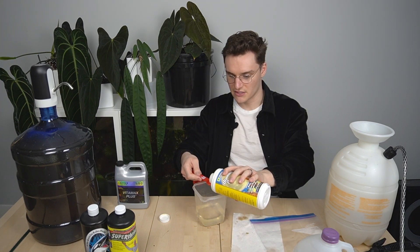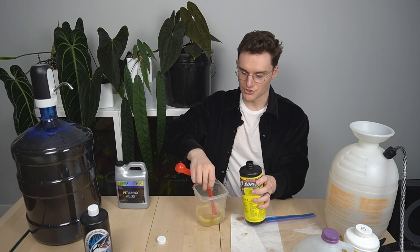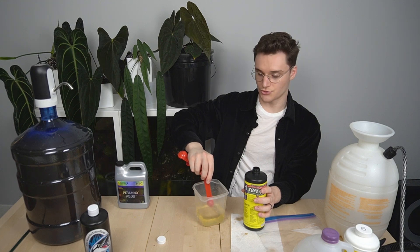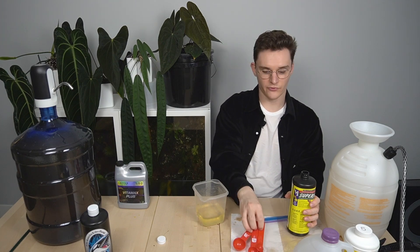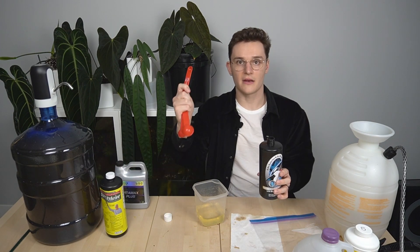While I'm here with this water, I think I'm also going to add the Super Thrive — half a teaspoon for the two gallons. The Super Thrive is good for the hormones and essential vitamins and nutrients it adds. When I'm talking about the hormones, I'm especially looking for ones that cause the roots to grow and divide, which is important for building really dense root systems. Then I'm going to add the Orca — a quarter teaspoon for the two gallons. Another benefit about this solution is it comes out to the pH I want, so I don't have to do any pH adjustment. And that's how I make my seedling and cutting solution.